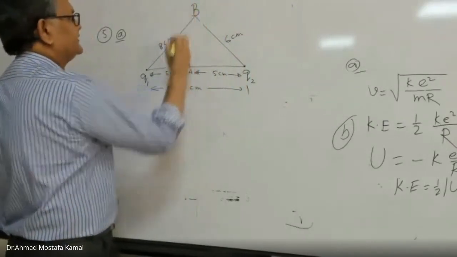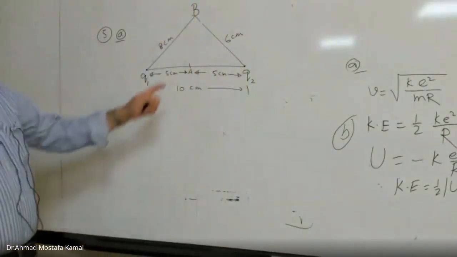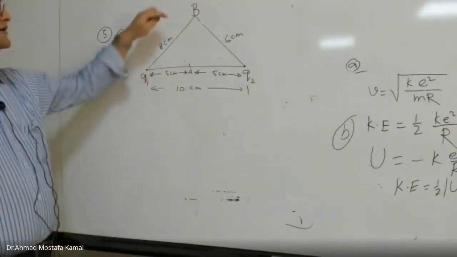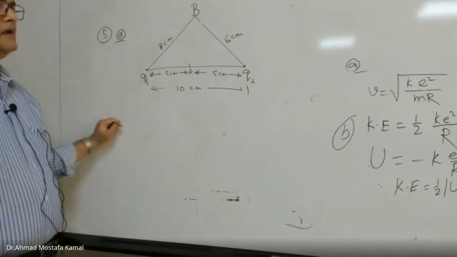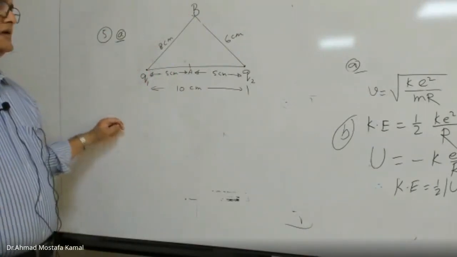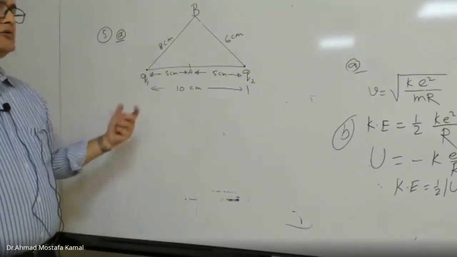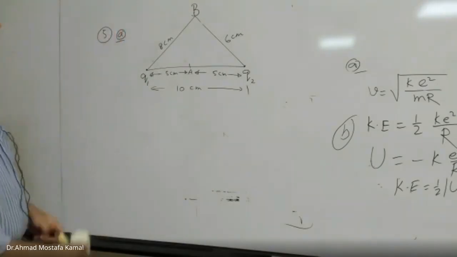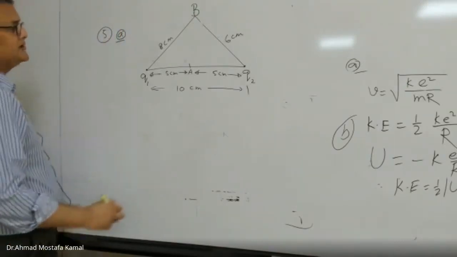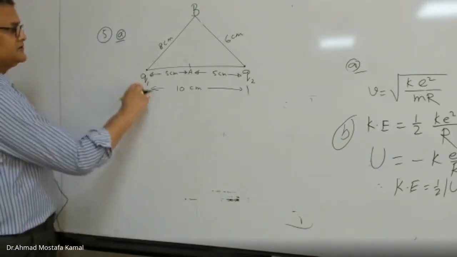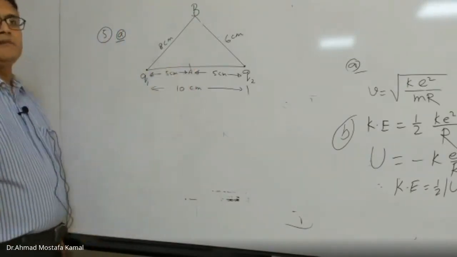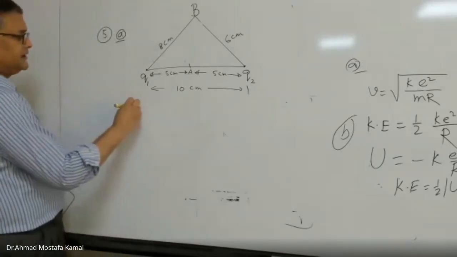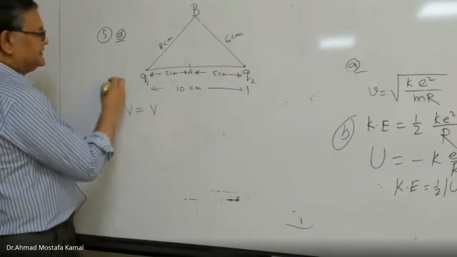You have to find out the potential at point A, number A. In number B, potential at point B, and in number C, the work done to move a charge from A to B. Okay, that is the problem. 3 problems. Number A, potential. Again, there are 2 charges, so there will be 2 contributions. So V equal to, this is at A.